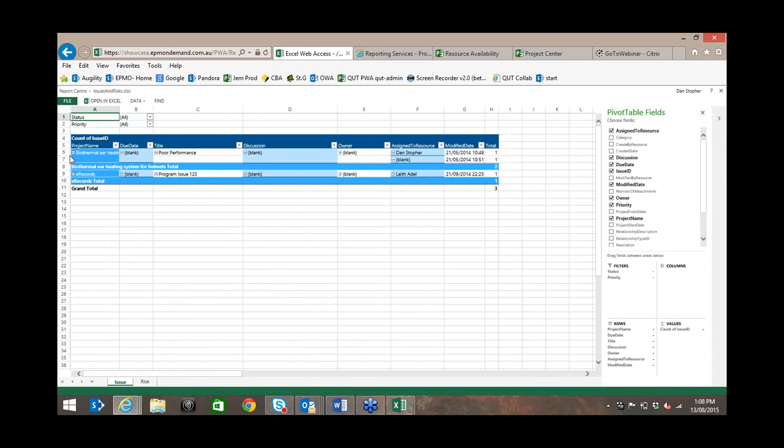However, if we get to the point where, which almost certainly we do, organizations have custom values in their risks and issue logs, those custom fields are not copied across into that reporting database. And so being able to report on organizational specific fields that are not there out of the box becomes more difficult.